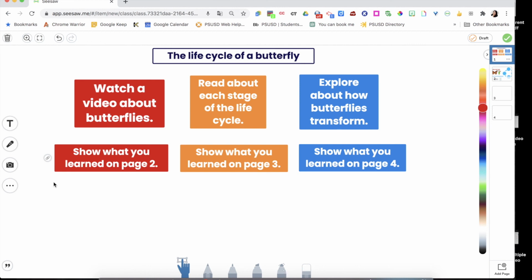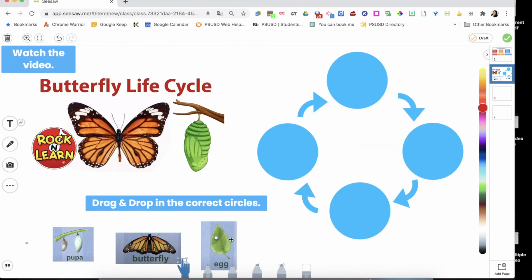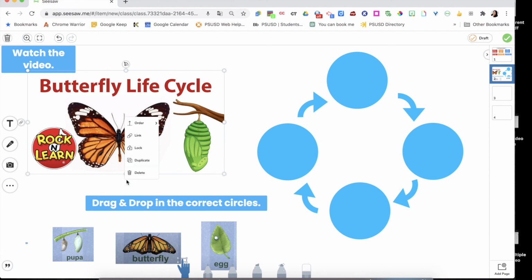Also, another tip is you do have the option when you click on the 3 dots, you can lock certain things. So that means accidentally, so the students don't delete. So for example, if I was going to go ahead and take this video right here and I don't want students to delete, I do want to go ahead and click on the 3 dots, and I do want to lock that. That means that now the students won't be able to delete that on accident. So these were just some of the newest updates for Seesaw.